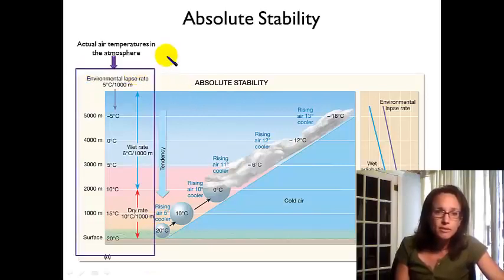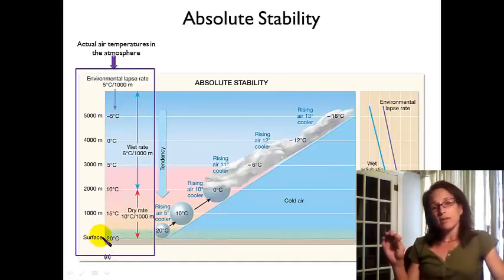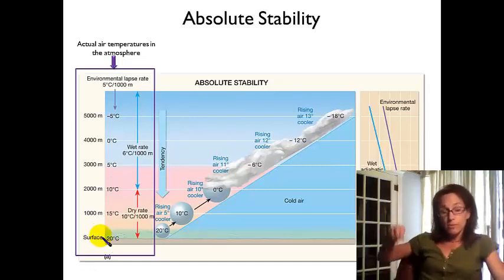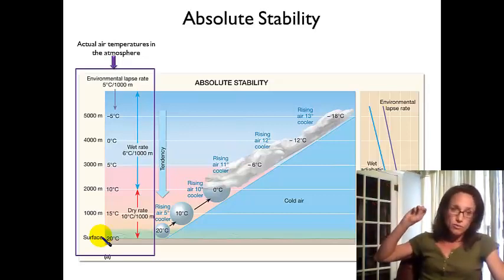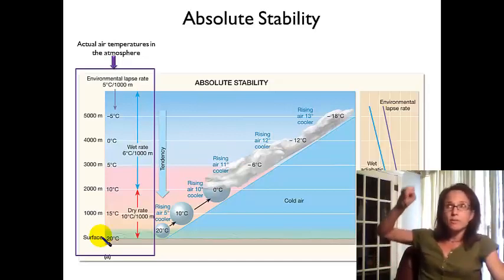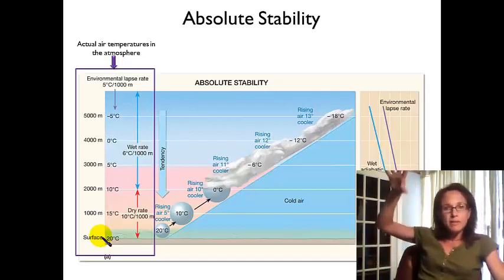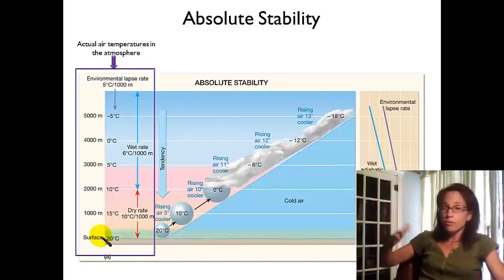The first thing we need to look at over here is the rate of change of temperature as we go up in the atmosphere. This is the actual measured rate. So this would be if we took a weather balloon and released it. On that balloon we had a thermometer and a radio transmitter that was transmitting temperatures, and it had a GPS unit, so we knew the elevation. It's transmitting its GPS coordinates, its elevation, and its temperature, and we're able to record it as it goes up.